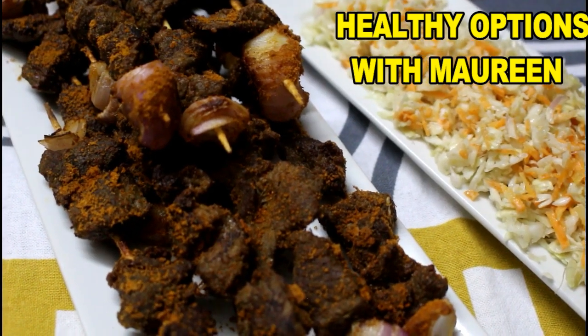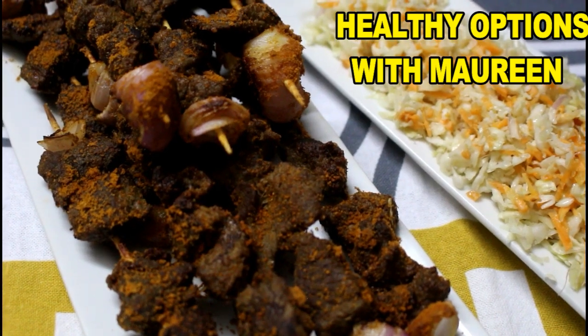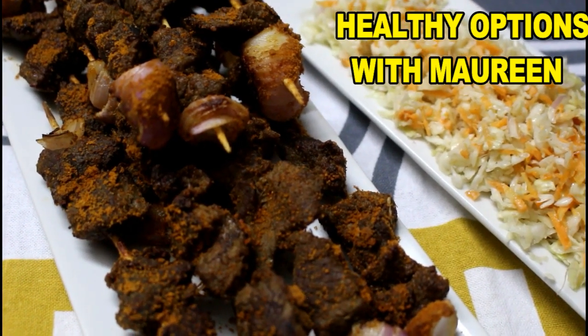I like to serve it alongside with some coleslaw. I hope you give this recipe a go and let us know what your take is on it.